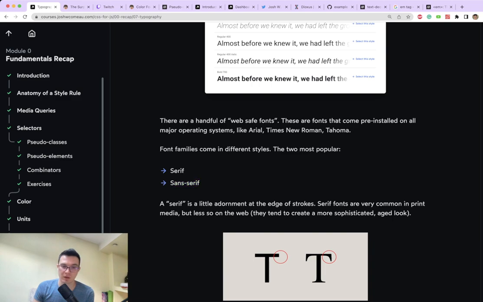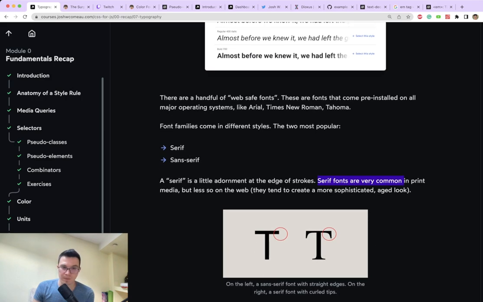Serif is a little adornment at the edge of strokes. Serif fonts are very common in print media, but less so on the web. They tend to create a more sophisticated, edged look.